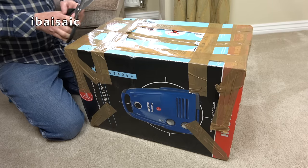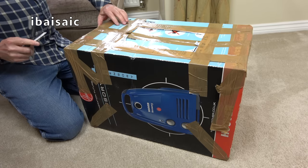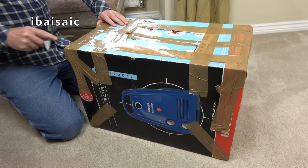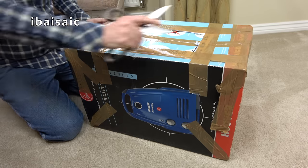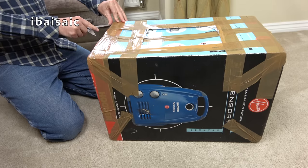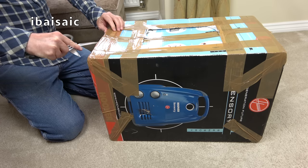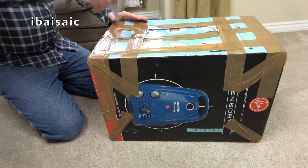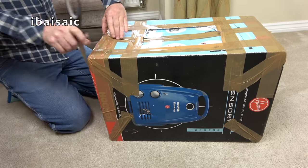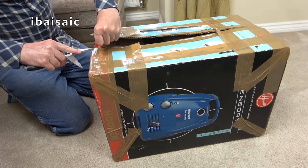Now this is a Chinese made Hoover, but it's one of those earlier Chinese made, you know, when they were very good quality Chinese made. Well, hi Josh, I'm joking, but they were better than I think the Chinese made Hoovers you can get now. When Hoover first moved their production to China, obviously it was a travesty and a tragedy, but the earlier ones weren't too bad. Some of them. And this Sensory, I think, was one of the earlier cleaners to be produced in China.